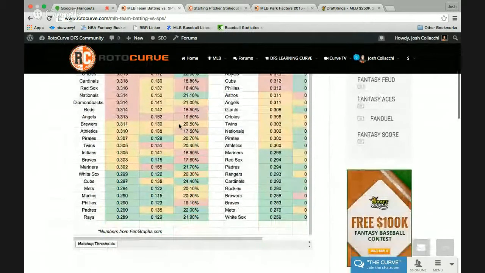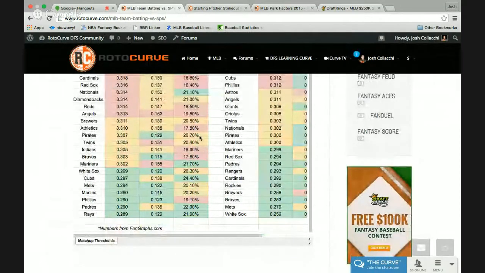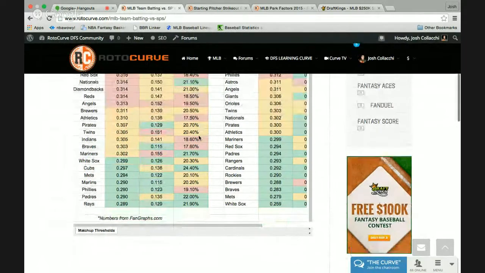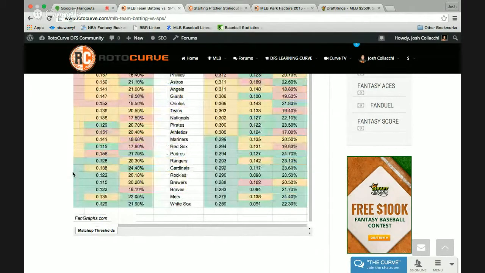Now, at this point, you've realized that some of the better offenses and some of the worst offenses haven't changed much because of the amount of stats that each team has accrued. So we've got teams like the Rays, the Padres, the Phillies, even though they don't strike out as much, Marlins, Mets, and Cubs as teams you want to target right-handed pitchers against. As for lefties, you're looking at the Cardinals, which you've heard me talk about before, the Rockies, when they're not in Coors Field, I must add, Brewers, Braves, Mets, and White Sox.